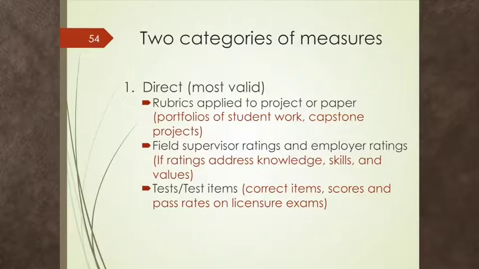Or you can take test items. You can take a particular question, an essay question, apply a rubric to it, and use that as a measure. It's an item of student work for which a rubric is applied to get a measure of the quality of that student's work. Similarly, you can use scores and pass rates on licensure exams, AICP, certification exams. You can use those, and you can get those scores broken out by different sections too. So you can find out if they're doing poorly on the law part, but overall they still passed. You know, you can get that sort of stuff.